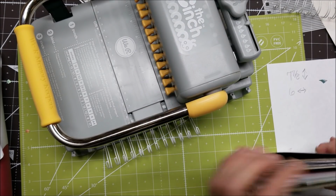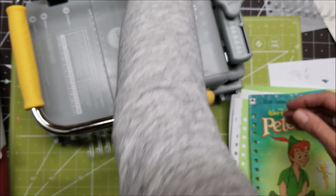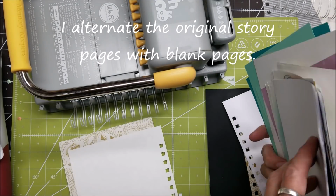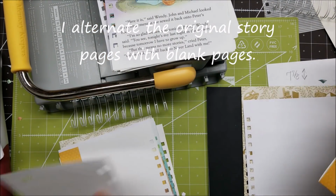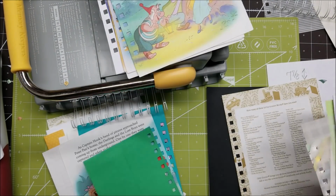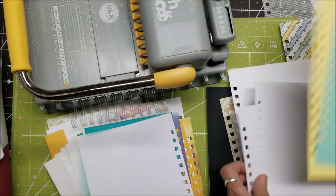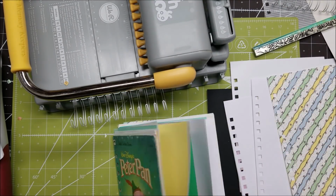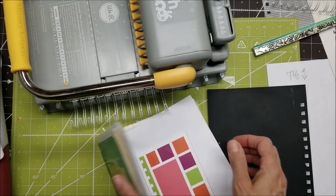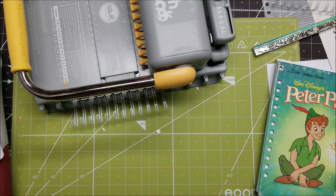Okay. This is where I probably want to work on getting my pages in the order that I'm going to put them in the book. So I'm going to slide this over a little bit. So that is how the pages are going to be in my book.